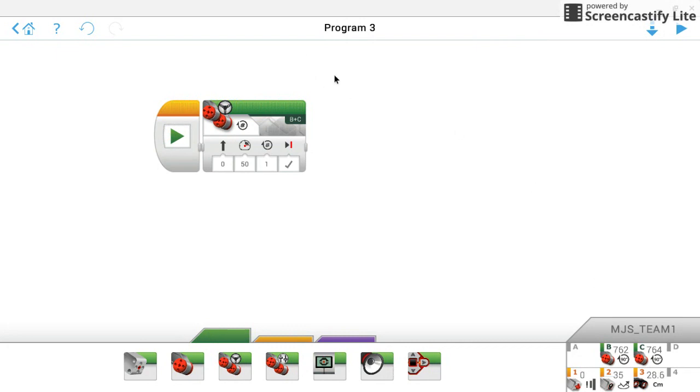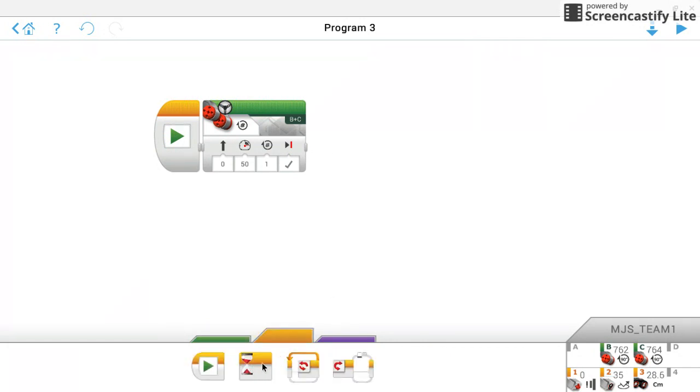Now, to actually control for the push button sensor, we need to find the wait block, which is in the yellow category, and it's the hourglass icon. If we drag that out here, right now all I have in my program is my motor on for a set number of rotations. What I actually want this program to do is have my motor running in a straight line until the button is pressed, and then I want my motors to turn off. So say, for example, I were to drive my EV3 into a wall, when the button is pushed, it would then stop.